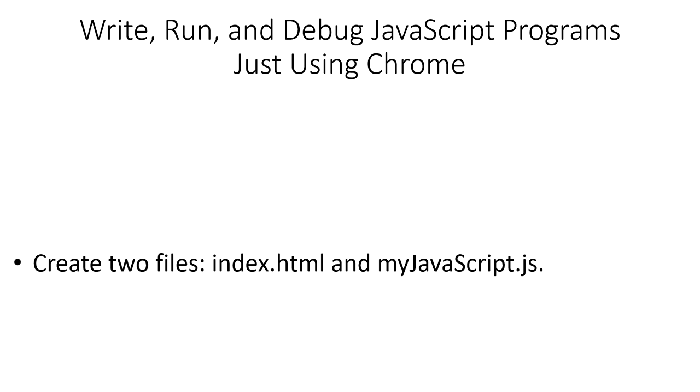I'm going to show you how to create two files, index.html and my JavaScript.js. So two files. You can also create one file, but let's just make it clean. So I have index.html, and that is an HTML tag file. And this is the JavaScript program, and this is the web page, because JavaScript essentially will be executed in a browser, and the browser will understand the web page in the HTML protocol.